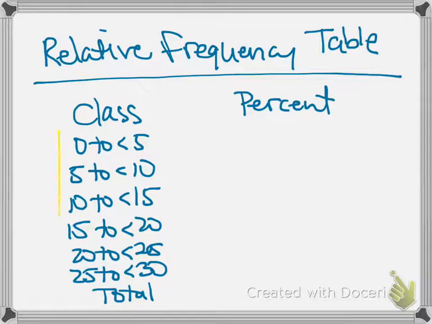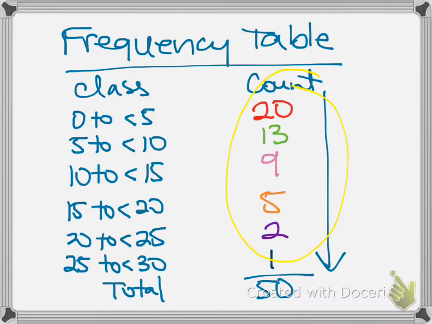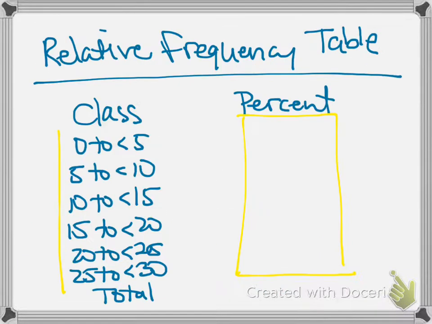Notice over here on the left, our classes remain exactly the same. We're still splitting up with 0 to less than 5% of residents, 5 to less than 10%, etc. We haven't changed that at all. It's just what shows up in this percent column that's going to change slightly. Well, if we're dealing with data that's about the 50 states, it's pretty easy to translate the count into a percentage. For instance, in this first bin, if our count is 20, well, 20 states out of 50, that's 40%.